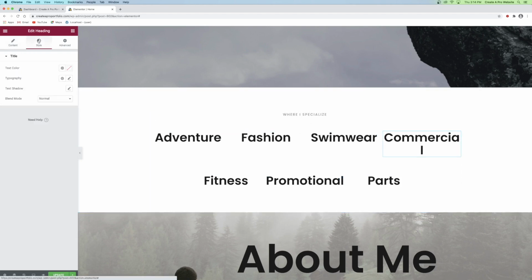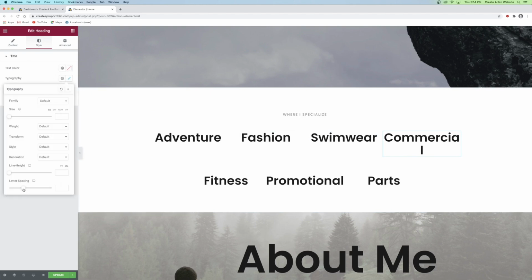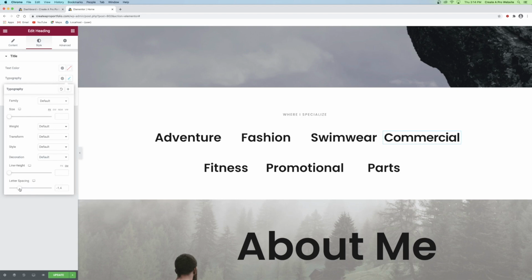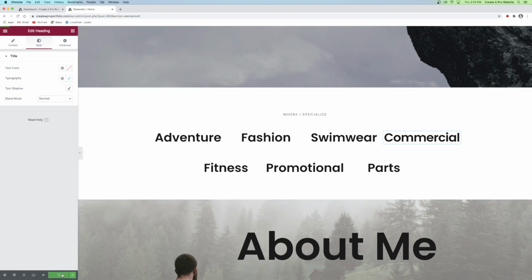I'm going to go to the Style tab and see if I can play around with it so that it fits without doing that weird thing. It's just because it's too long, so it's moving to the next row. And so you can go to the typography here. Let's change the letter spacing to be a little bit less, maybe. Yep, that works perfect. A little sneaky way of just trying to get it all in one line. So I can click Update to save my work there. Perfect. I think that looks great.